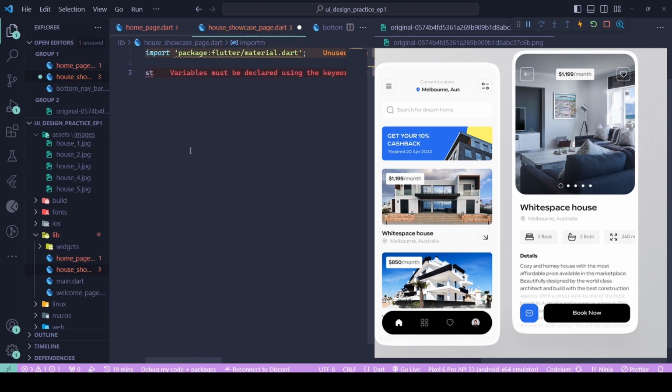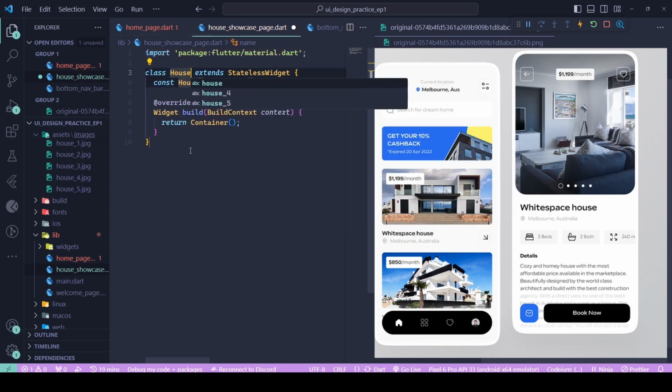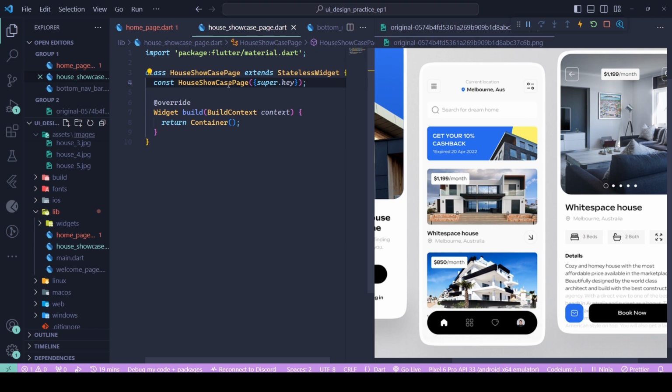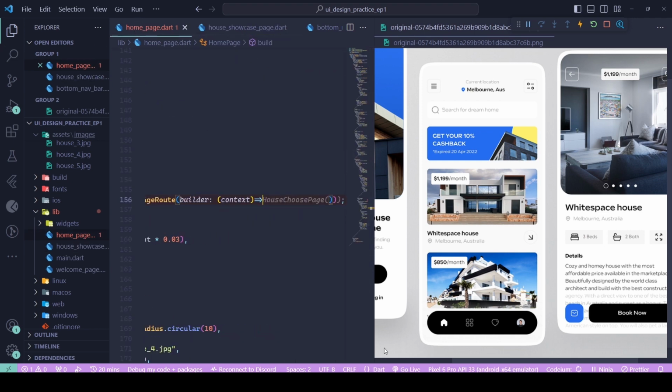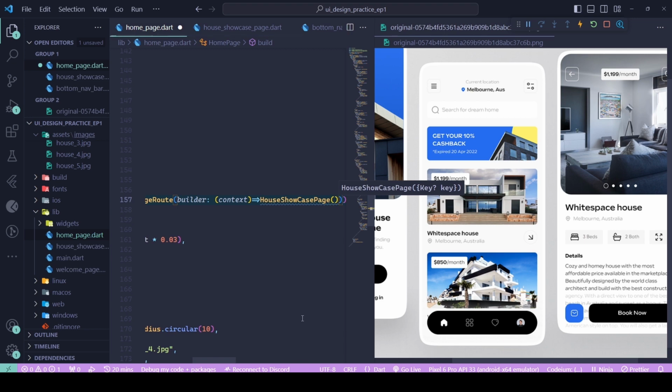Then we are able to create a stateless widget for now, and let's call it house showcase page. I know the name can be a bit long and can be a bit distracting, but I just don't want to spend time on what name we should give it. Just set a name and go on with it. All right, right here I can just say house showcase page, and then we are good to go.